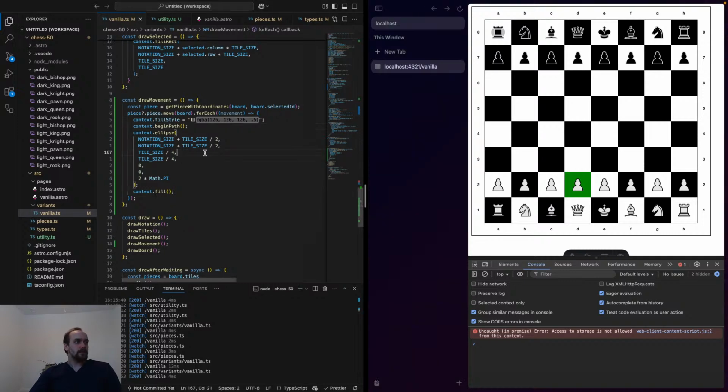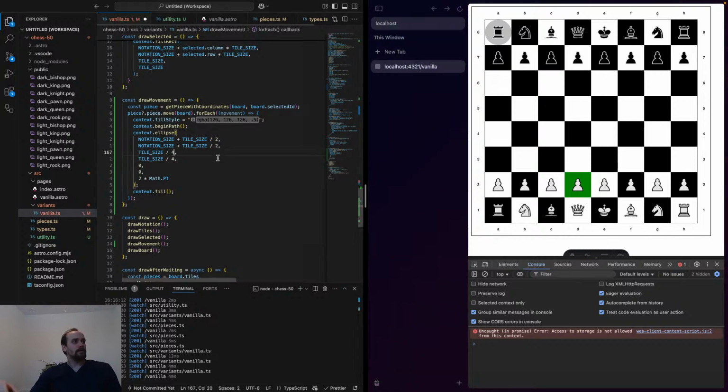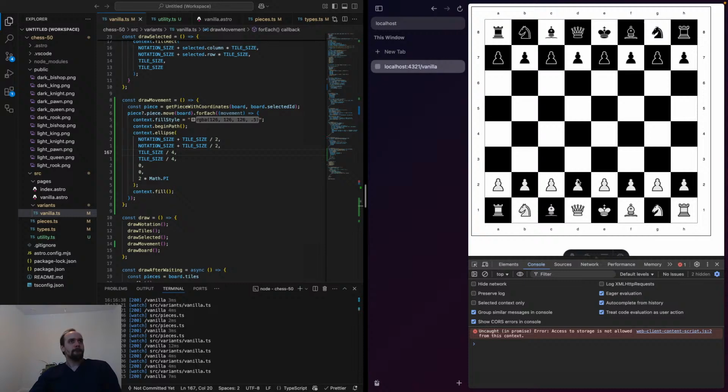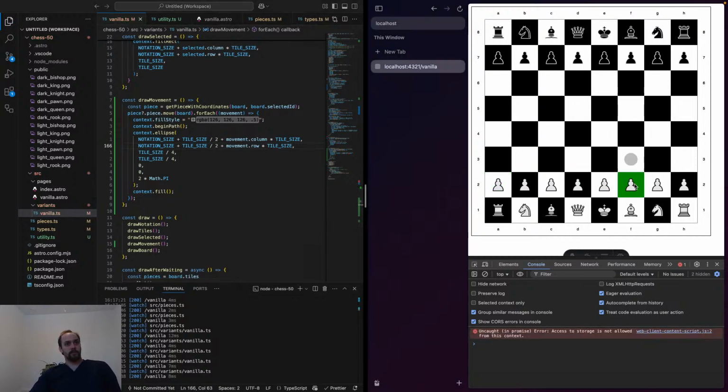But I'm going to make it divided by 2. Yeah. I don't like that. Cool. Perfect. Next, I will offset it by the movement.column times tile size and the movement.row times tile size. Cool. Click on this.